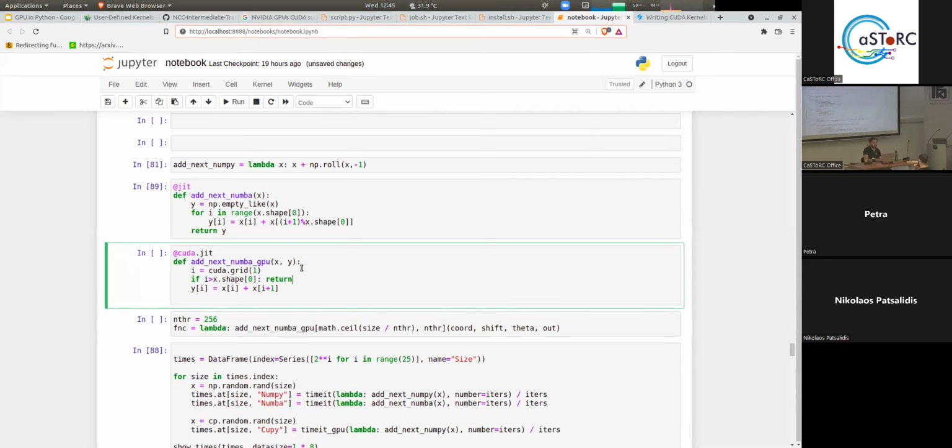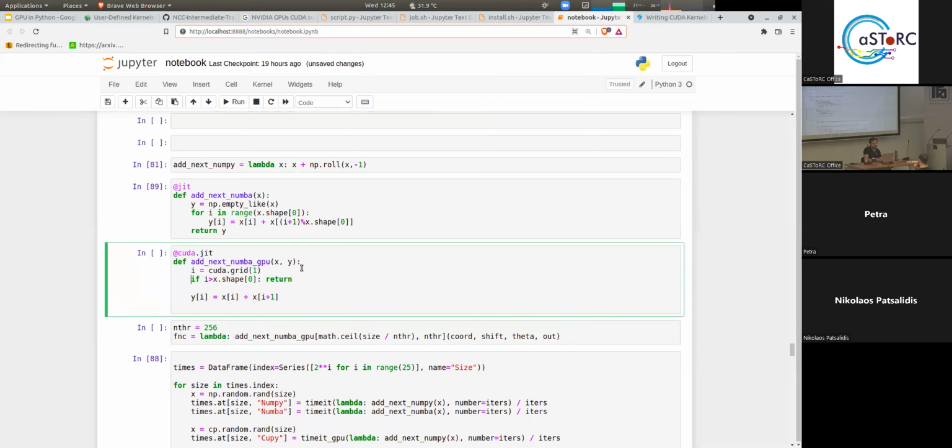This way we are going out of the function, right? And this is something you must do. And then let's put again the periodic boundaries like this. So this is now an appropriate kernel.